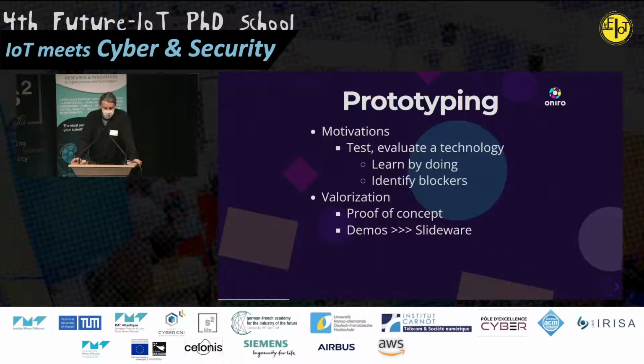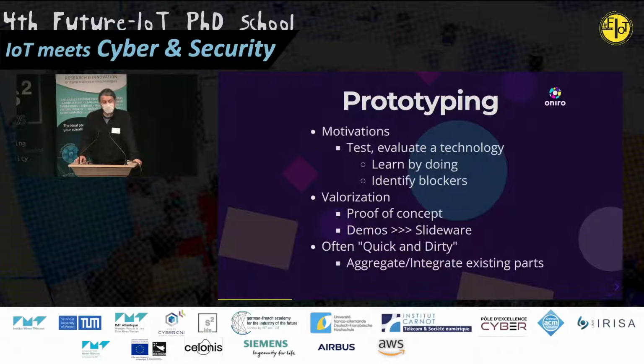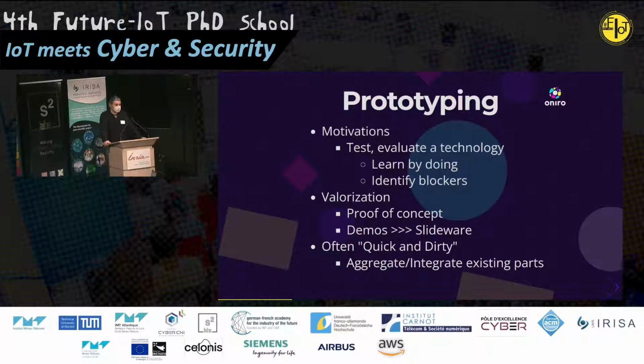And as I said before, valorization of technology can be pretty efficient by showing something actually working. So the proof of concept is pretty self-explanatory. You don't have to explain too much about what can be done because you are showing the thing. Sometimes it's not very reliable, but it should be reliable enough to understand at least the concept. Often it's done in a rush. This means you don't polish your code too much, and you are aggregating different parts from different places. So that's something you need to stabilize over time if you want it to be stable enough.